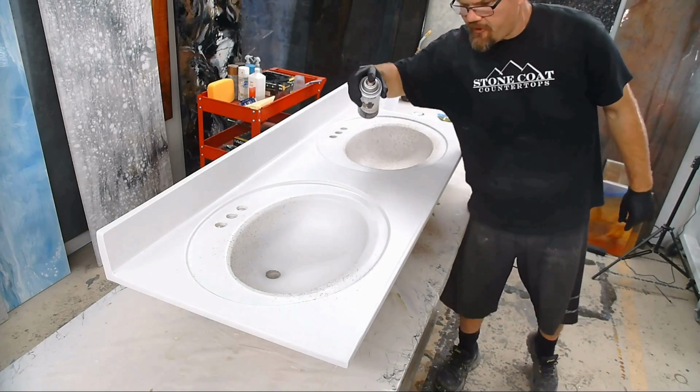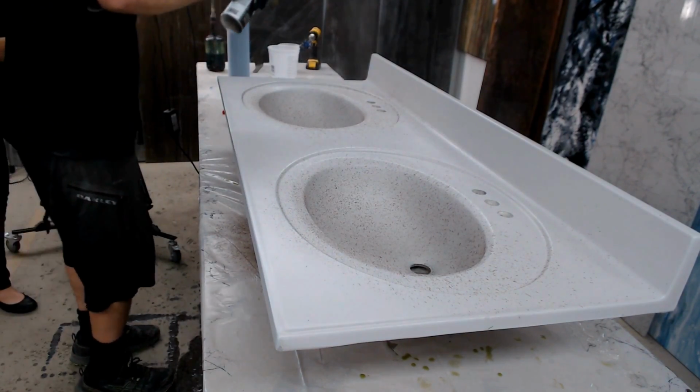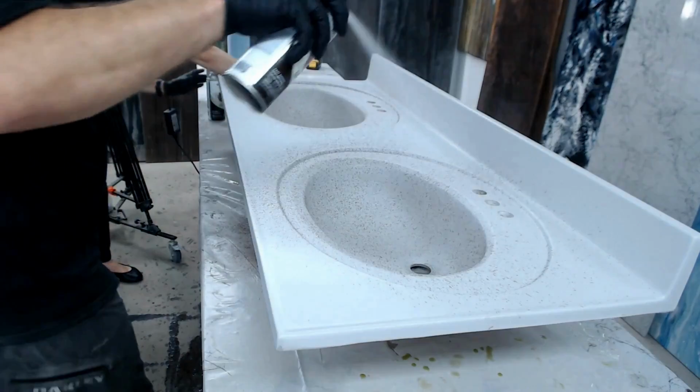This is definitely a different kind of paint. So this paint has some texture to it, which we were nervous about at first, so we weren't sure about using it. But the texture does not get in the way of the epoxy leveling out. It still looks really good.